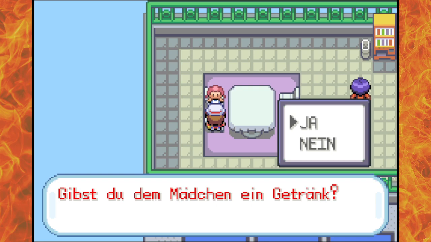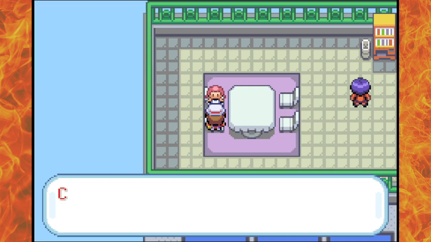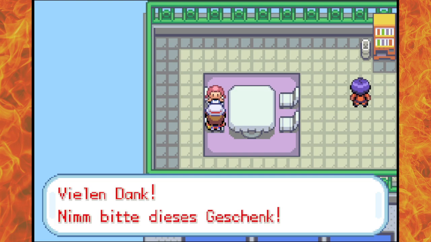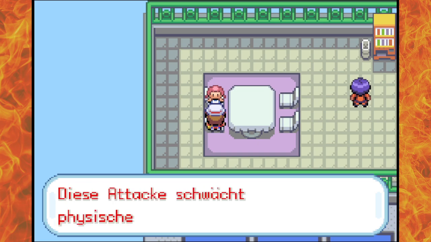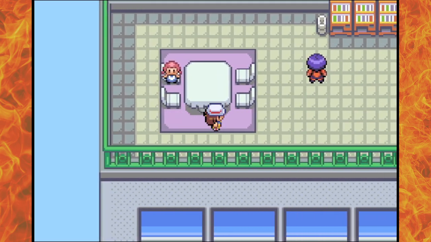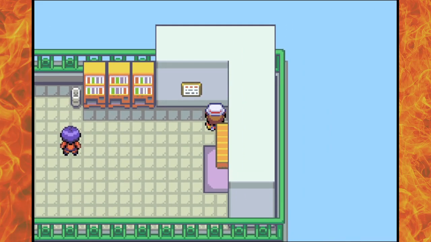Ich bin durstig. Ja, nimm die Limonade. Limonade, cool, vielen Dank. TM33 Reflektor. Diese Attacke schwächt physische Angriffe des Gegners. So, Reflektor weakens physical attacks of an enemy. Okay, cool. That was it.